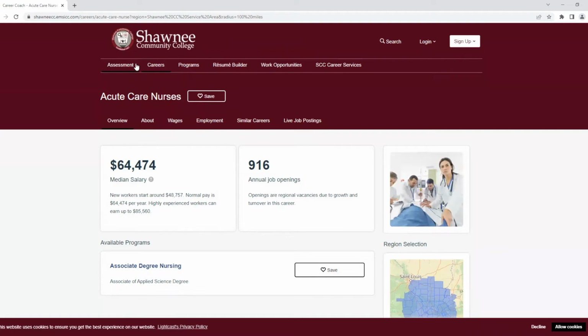It's just whether you take the assessment first, and that pops up different things with that percentage that we looked at, whether you look at careers and just search through careers that you're interested in, or whether you start from the program here at Shawnee Community College and see, okay, here's the program that I'm interested in. What can I do with that? And what kind of jobs are out there for me to get with this degree, or this degree would be a stepping stone to get to that career.